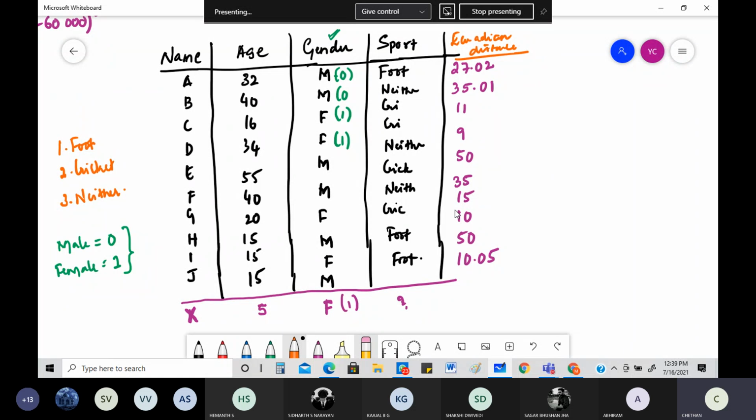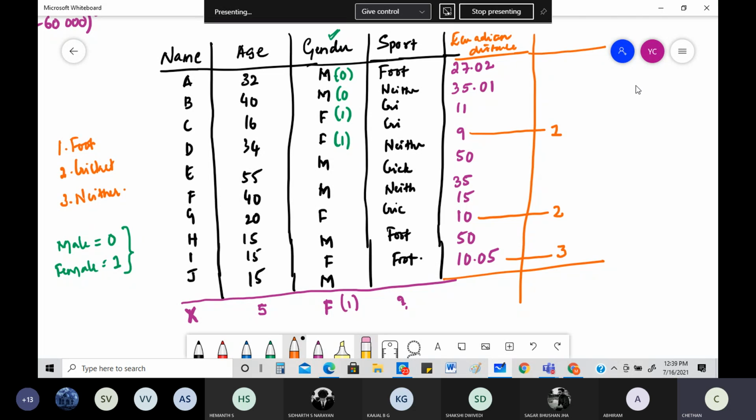My next step is to figure out the ascending order values. Among all these, if I put them in order, what values do I get? I get this as my first value: 9, the smallest. What is my next value? 10. Where is 10? It is here. This is my second value, and this is my third value.